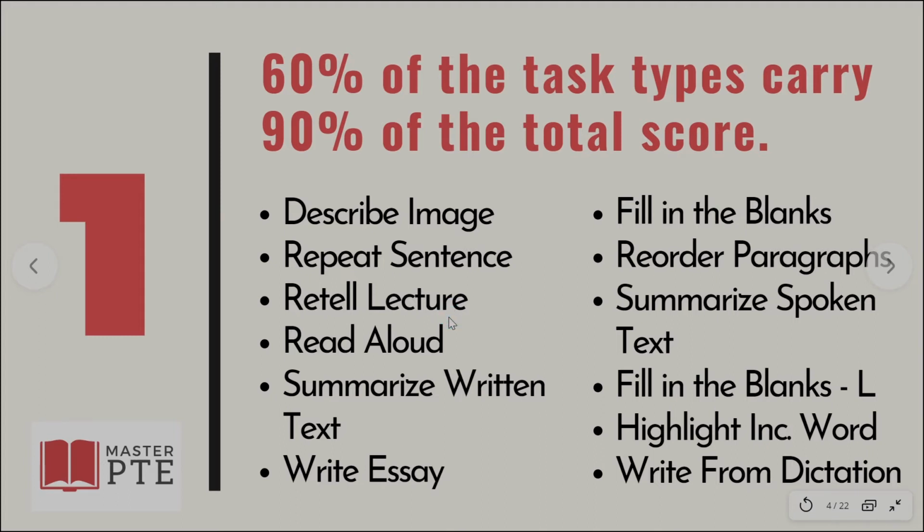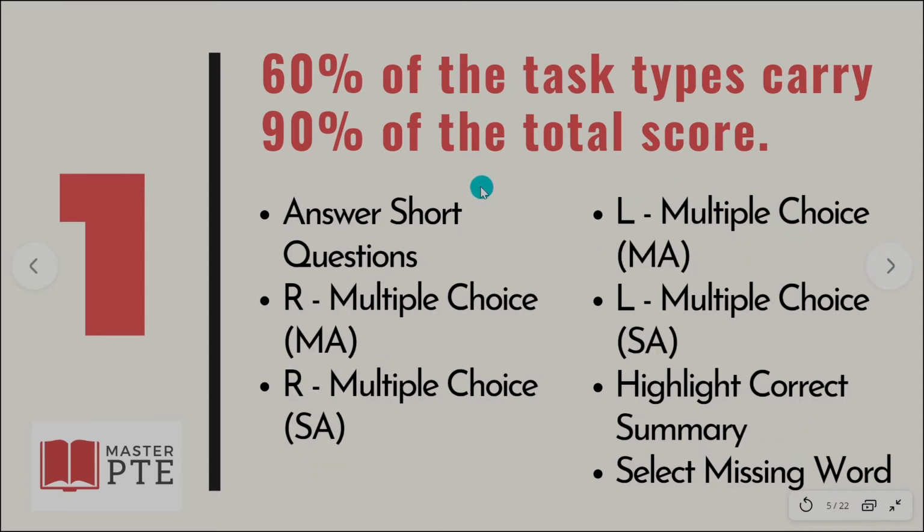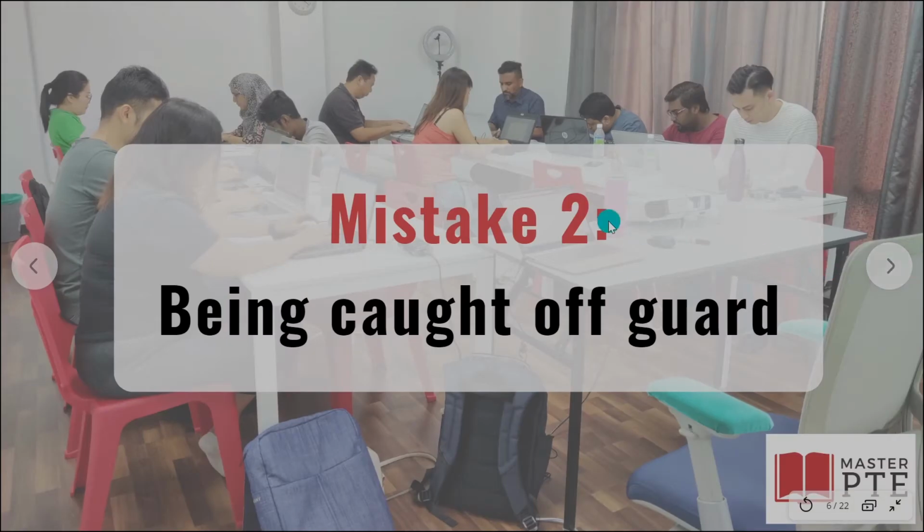So don't treat the entire exam like every question is of the same weightage. This is not IELTS. For IELTS, that is the case. In IELTS listening and reading sections, each and every question you answer has the same amount of points toward your final grade. But for PTE, these task types contribute way higher points compared to the 40% that don't. So this is definitely tip number 1, a mistake you should not make when you go into the actual exam.